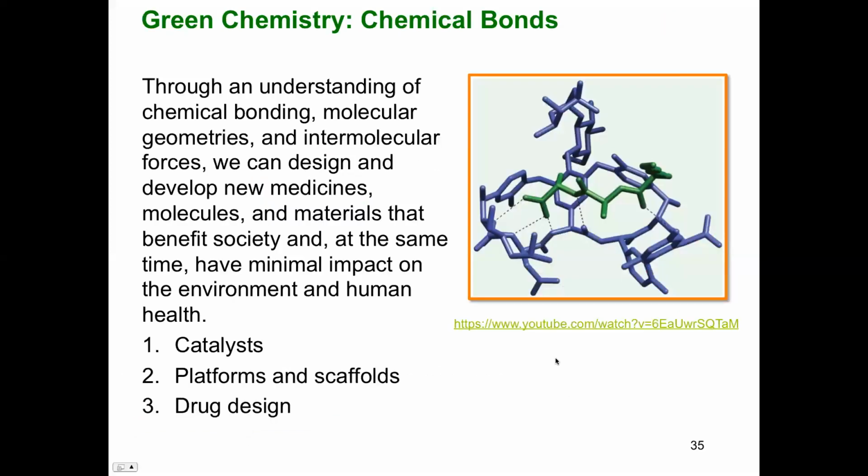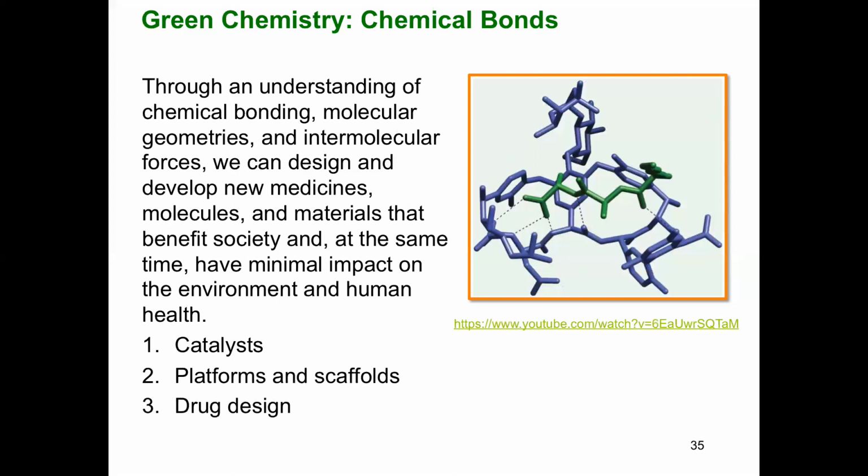Now, green chemistry. I said you were going to keep building on these ideas of green chemistry. And the one we're talking about here is chemical bonding. Obviously for a lot of industry, we need to form these chemical bonds. And I had mentioned to you before that in order for a lot of these reactions to take place in an efficient way, we need some sort of catalyst. Very often these catalysts can be precious metals and very expensive and damaging to the environment to mine them. So the desire here is to develop other catalysts, biological catalysts or catalysts that are more prevalent in the Earth's crust, so they're not as damaging, or things that can be recycled. The ability to use biological products.